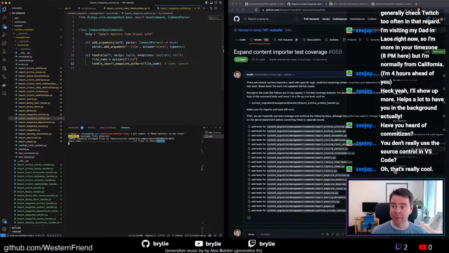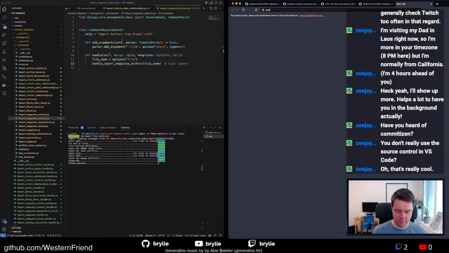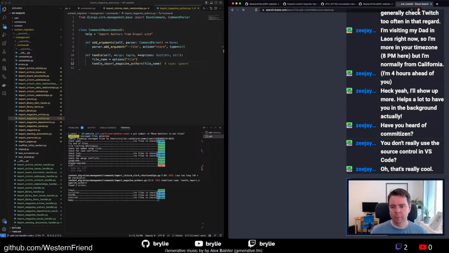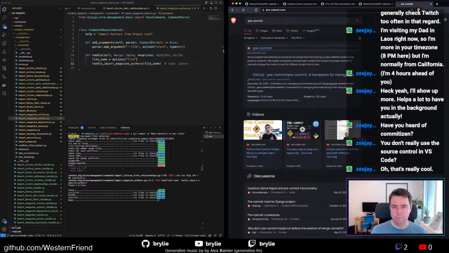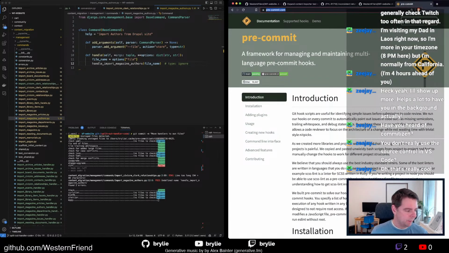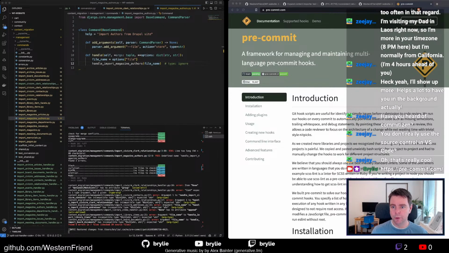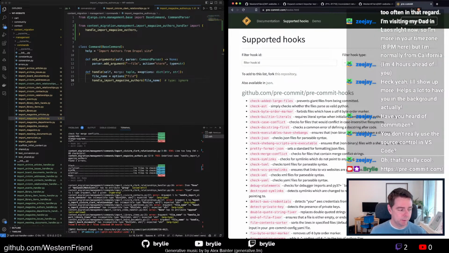If you're using Python, I highly recommend this pre-commit. It has support for some other programming languages and frameworks, but it's coming out of the Python scene. Most of the pre-commit plugins, the supported hooks they call them, it's essentially just using git hooks, which is something that anytime git runs, will execute some kind of code before or after it runs. Hooks are like event systems where you have lifecycle or pre and post things that happen. You can write some code that hooks into those pre and posts.